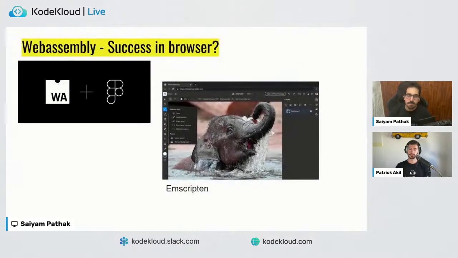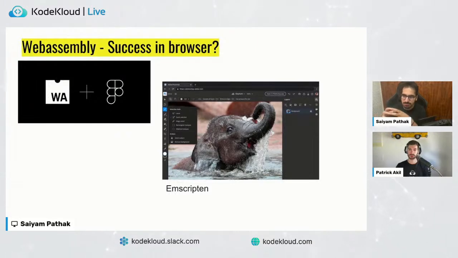Moving on, let's talk about some of the success stories. If you see WebAssembly's success in the browser, most of you would have heard of or worked on Adobe Photoshop. It's one of the biggest and most widely used photo tools, obviously.